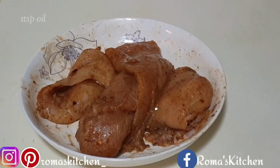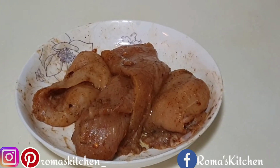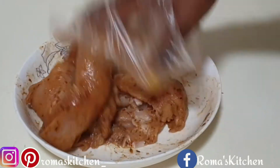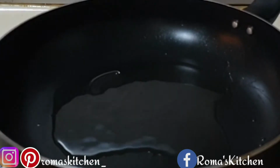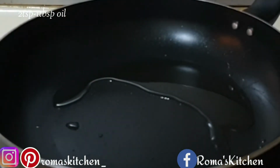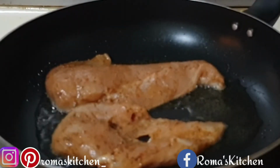Now I'm adding here a teaspoon of oil. I should have added it in the beginning, but that's okay. I'm going to rub it together once again, then I'm going to leave this for about 5 to 6 minutes to sit. Now here in my pot, you can add about 2 teaspoons to a tablespoon of oil. Then you add the chicken pieces.